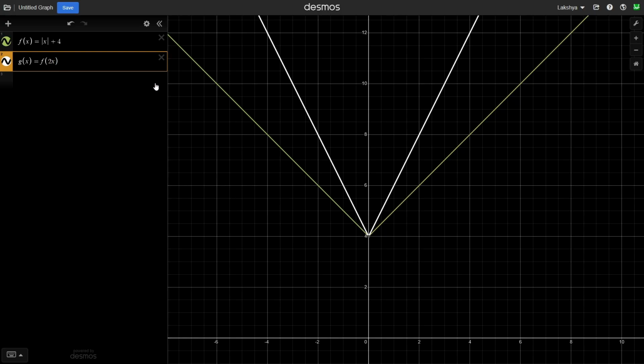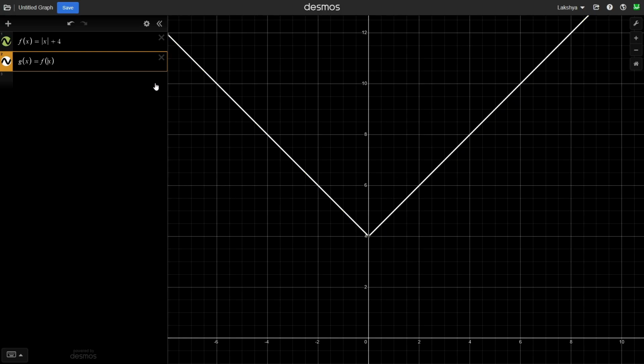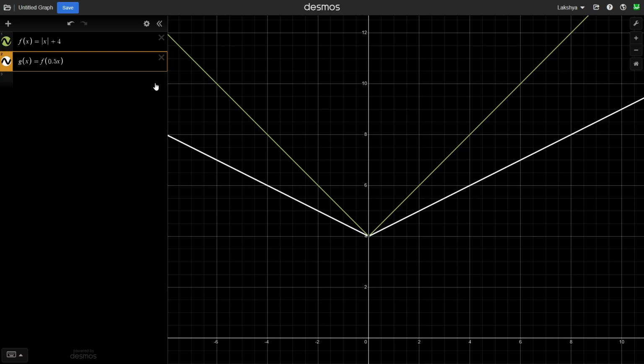So now that we got this covered, let's think about what happens if we have values less than 1. So let's do 0.5. Let's see what happens here. What I'm seeing is, let's analyze some points. This is at the point (2, 6), and this is at the point (4, 6).